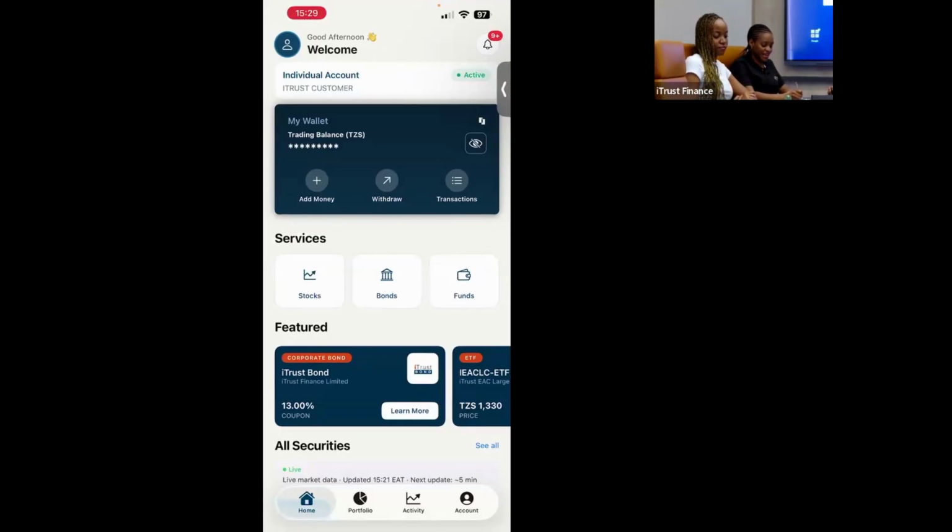Then let's say we also have a fund like iCash. This is a money market fund, but it is a Tanzanian money market fund. So this one invests in any money market security that is in the country. So I'm talking about treasury bills, call deposits, fixed deposits, and also corporate and treasury bonds whose tenure is 5 years and below. Then we have a fund like iGrowth Fund. So this is a balanced fund. So for a balanced fund, it invests in treasury bonds, but also invests in stocks. So I'm talking about stocks like CRDB, NMB, and all the good blue chip, well-performing stocks, but also treasury bonds, which are bonds that have been issued by the government.